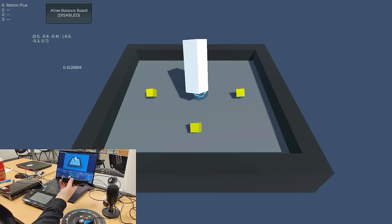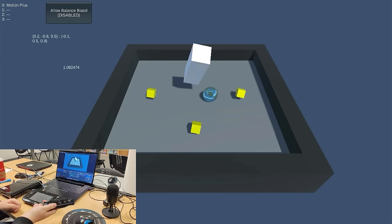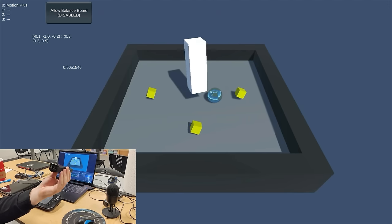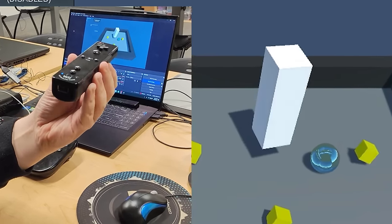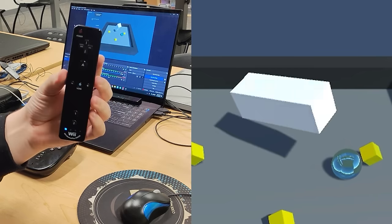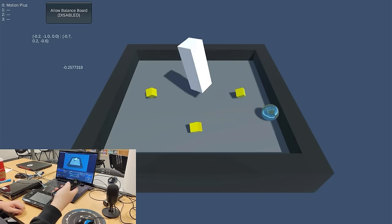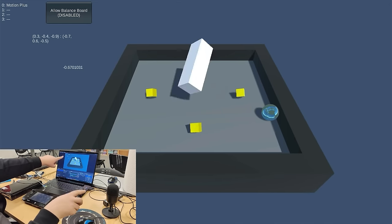Wait. Whew. Okay, it's setting one player. That's positive movement. That's better than before. Oh, this is stupid. Oh, that's so cool. I don't even care that it doesn't work, really. Okay, so there's the numbers now.